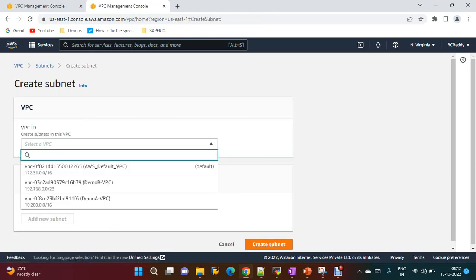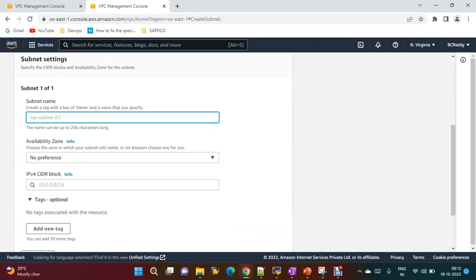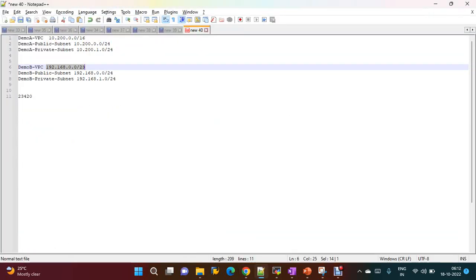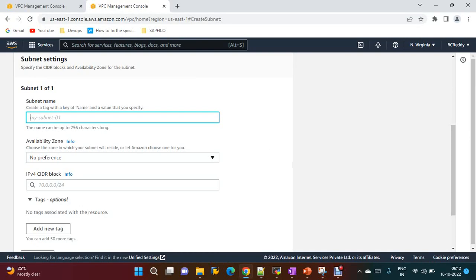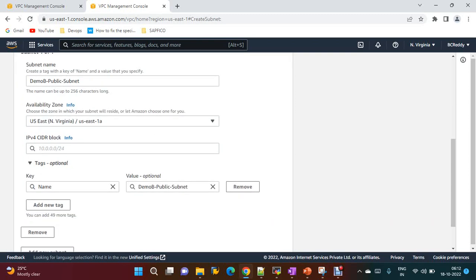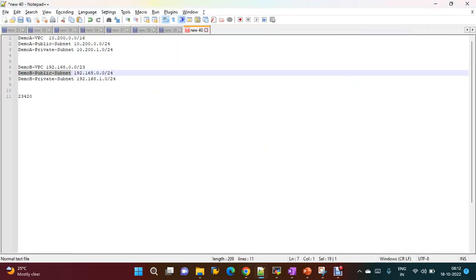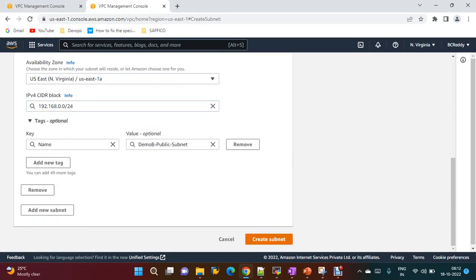Create subnet, demo B, I can give public subnet. I'm going to use us-east-1a, and the subnet range is this one. Create subnet.